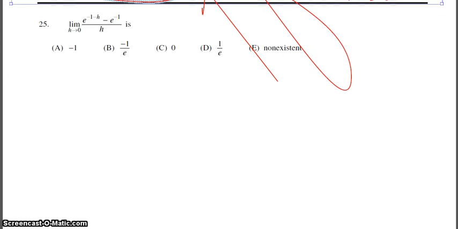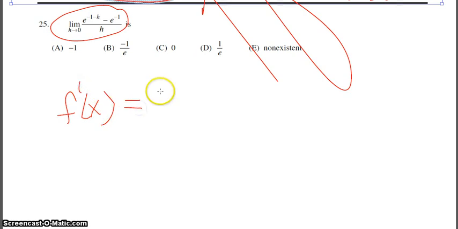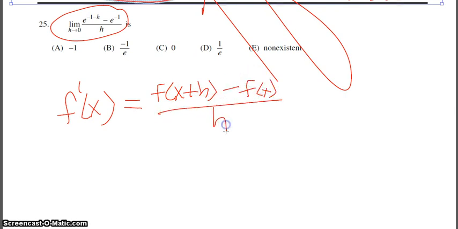All right, last question, 25. The key is to recognize this. This is the definition of derivative. So you need to find out what function that is, right? The definition of derivative is f(x+h) minus f(x) over h, when h is taking the limit approaching 0. So you try to match the form, find out what the function is, find out what the point is. Okay, so try that. The answer will be B, I think. So give that a try.